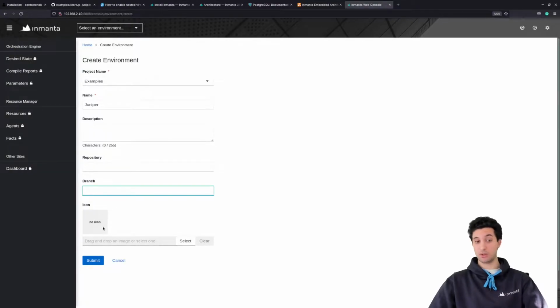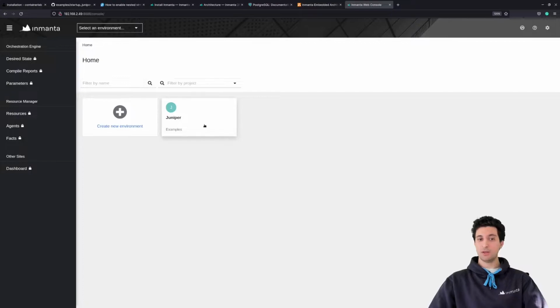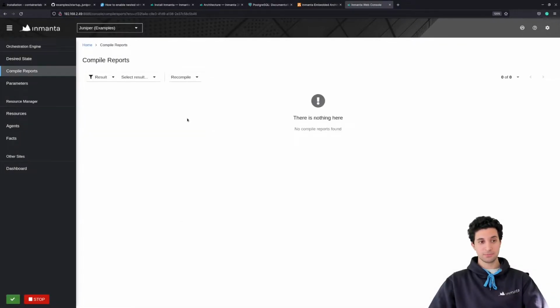Oh, and by the way, you can also provide your icons. Let's click on submit. The environment is created. Let's go inside of it. And there we are. There is nothing much going on at the moment, but soon it will be fireworks.